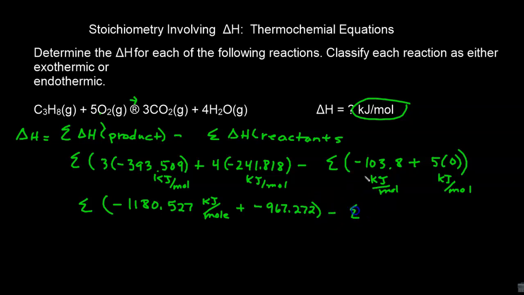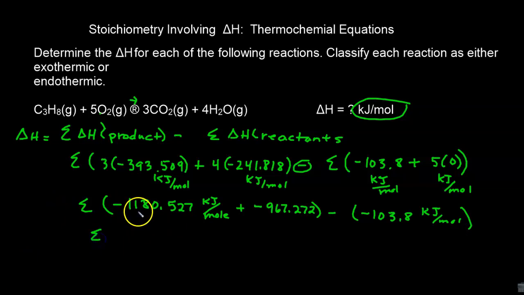On this side, our sum of those, we just had 1. And so we could actually remove the summation symbol if you wanted on there. Take that part out because we really don't need summation anymore because we only have the 1 value. Now be careful, this is a minus here, and we have our sum to also be a negative value on that. So kilojoules per mole. Okay, let's continue on with our next set of calculations.